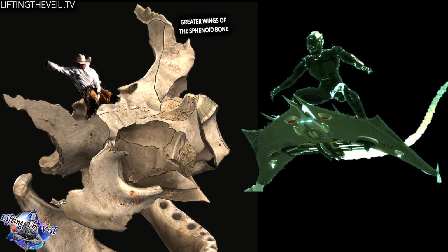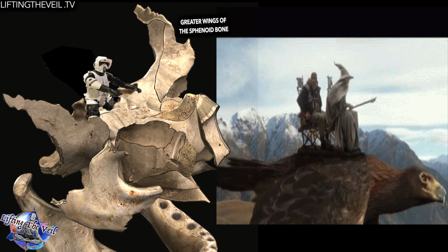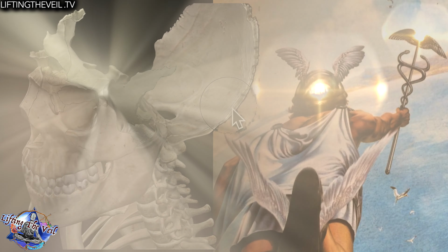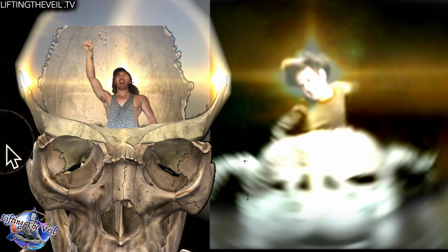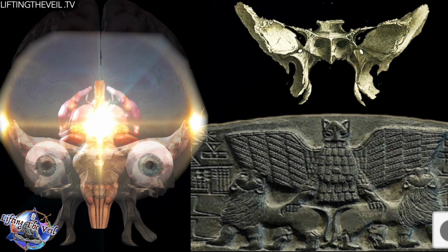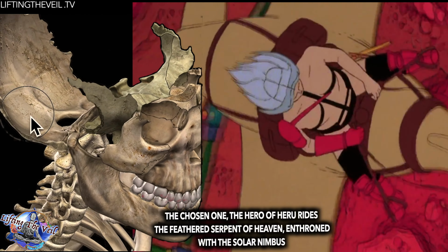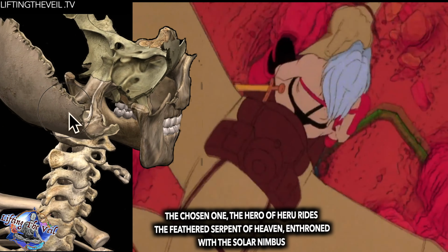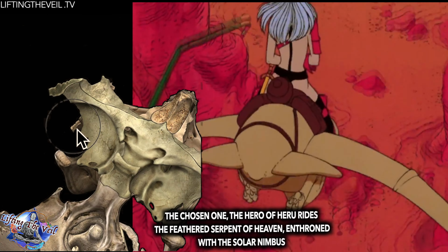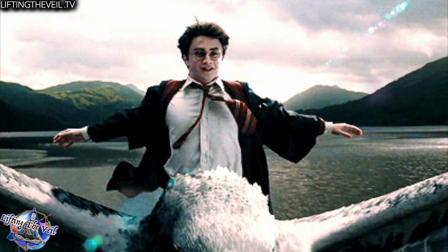The king, or another, the Sun King, the Solar King, the hero of Heru, rides the eagle or the winged serpent. The serpent represents the lower nature, whereas it sprouts wings, becomes the feathered serpent, and it takes flight as the higher nature. And by taming our lower nature, that's how we train our dragon and utilize and harness our core primal basal potential and soar into the heights of heaven, or the heights of higher consciousness, higher awareness, represented by the phoenix, the eagle, the falcon, as Horus or Heru is the hero, comes from Hor or Har or Haru or Horu or Heru, meaning the high flying one.